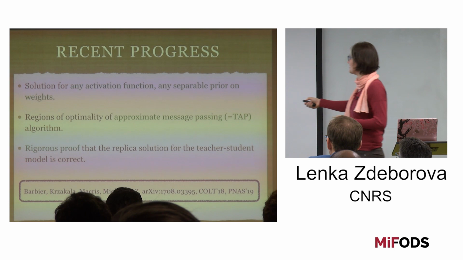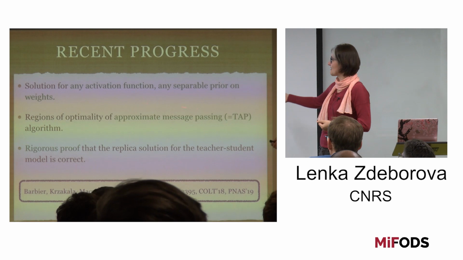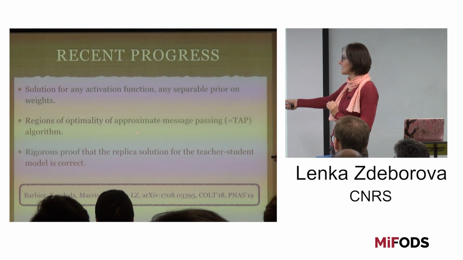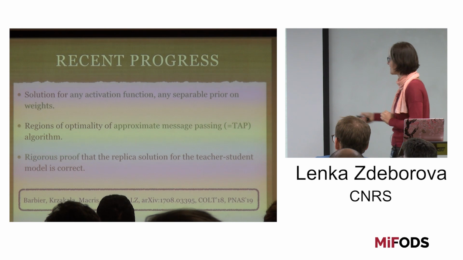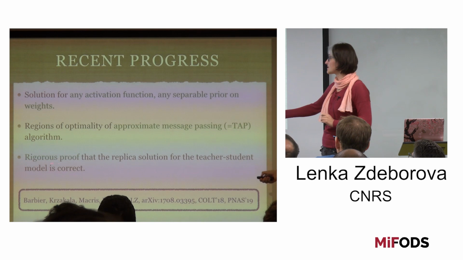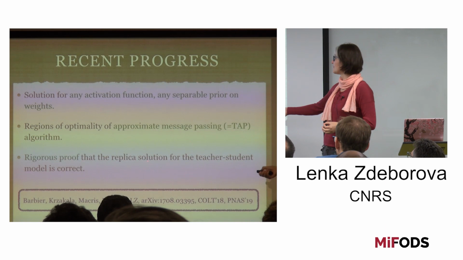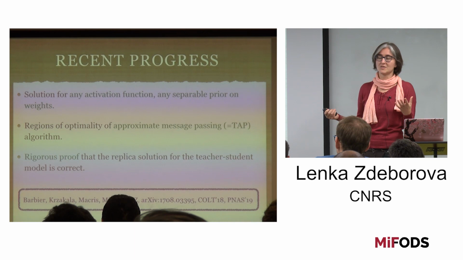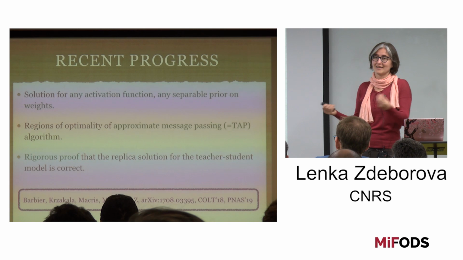The second point is that we know how to clarify the algorithmic question. We have a conjecture of the algorithmically best achievable performance, in terms of the performance of the approximate message passing algorithm, which is related to something in physics called the TAP equations. And we also have a proof that that formula is actually the right formula for this model, because 40 years ago, this formula was obtained with the infamous replica method, which at some point uses an assumption that is crazy and not at all mathematically justified. And nobody can actually prove it by justifying that assumption. The proof works completely around it.